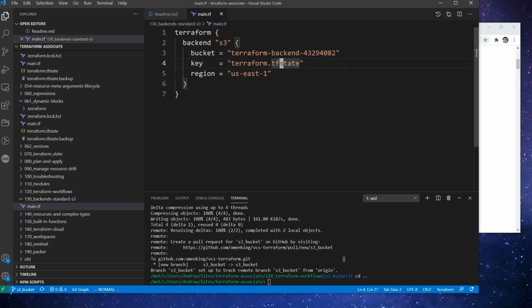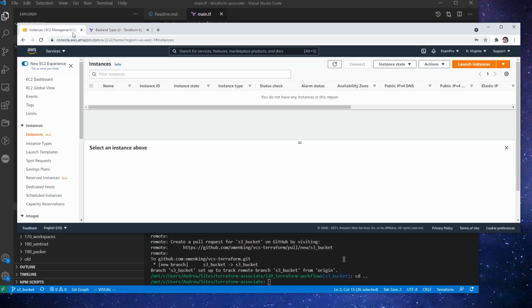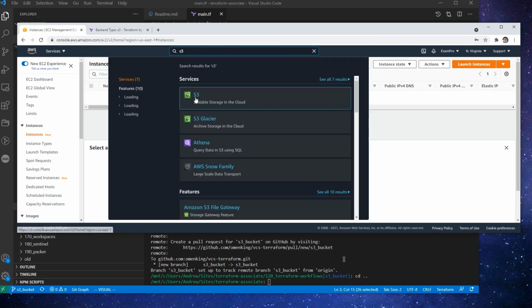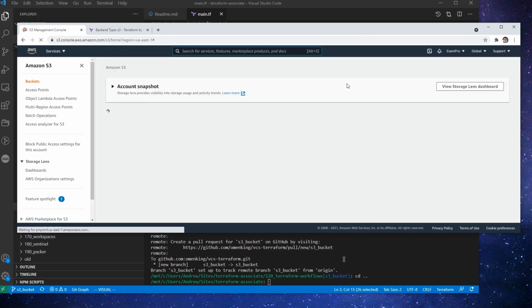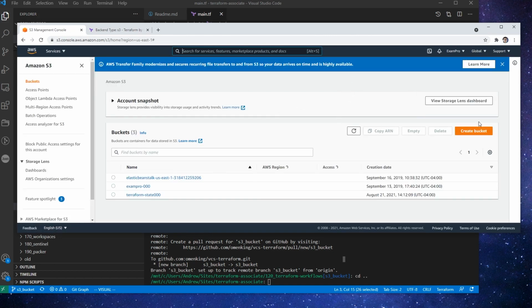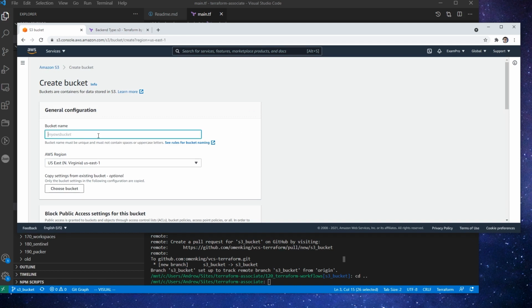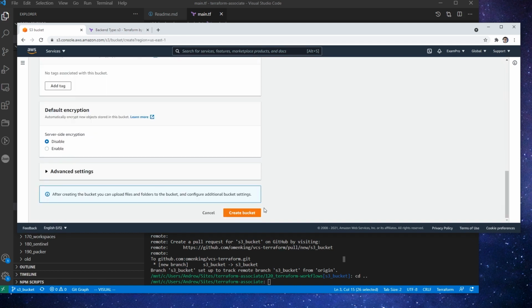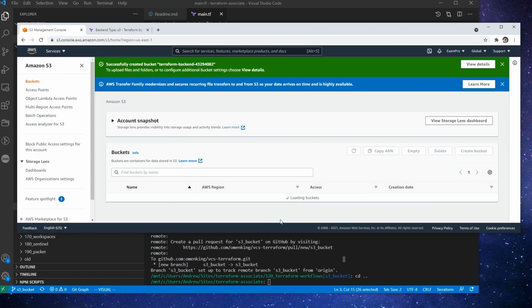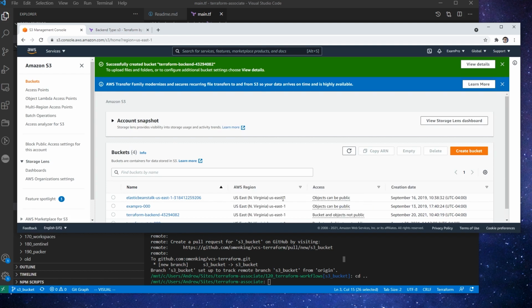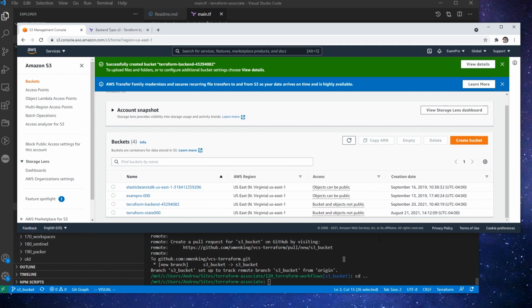So now that we have our bucket defined, at least the name, we're going to go there to AWS and go ahead and create that bucket, so we have something to put that in. So we'll make our way over here, and I'm going to go ahead and create myself a new bucket. Okay, scroll all the way down, hit create bucket. And so now we should have that bucket. That's all good to go.